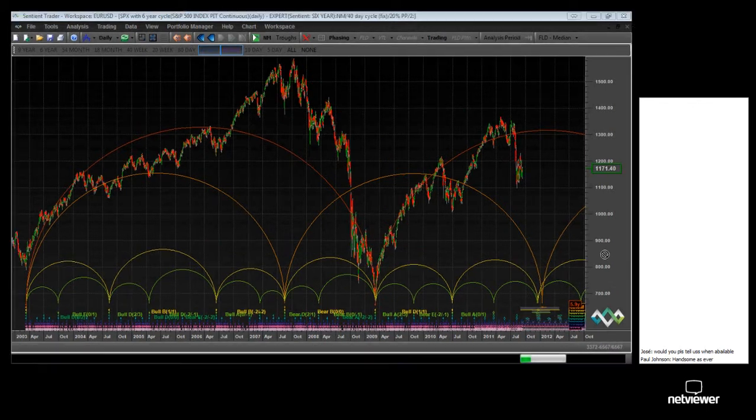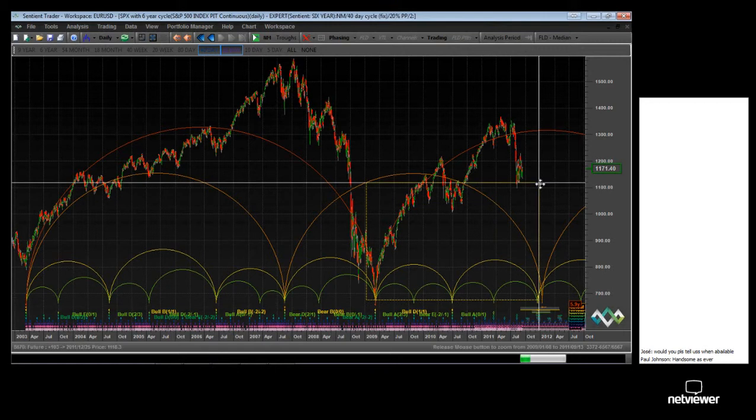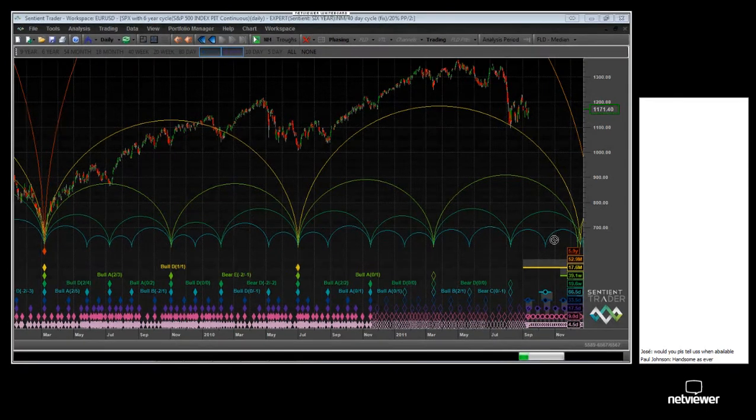I found when developing Sentient Trader that, in fact, that statement needs to be qualified a little bit, and I'll demonstrate to you what I mean. Let me turn off the whiteboard and let's zoom in, so we've got a few more trend lines to play with. Here we go. Okay, and turn on the whiteboard. And so, here we go. Here's a perfect example.